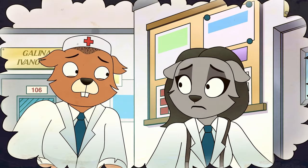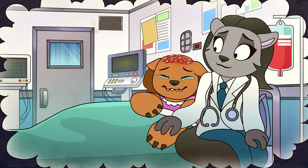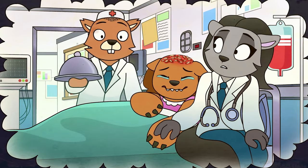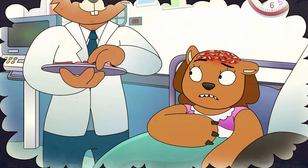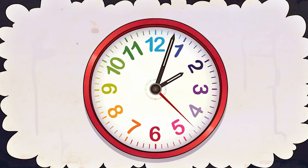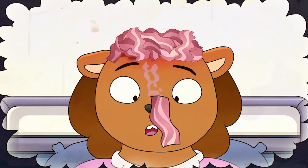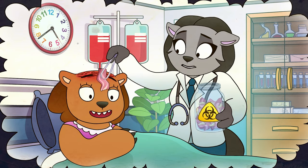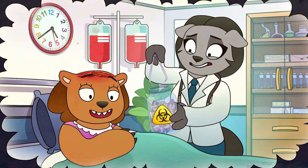You'll never believe what these doctors used to get rid of these ruthless parasites — bacon. Much like many Americans, these little bugs can't stay away from bacon. This bacon therapy includes jamming raw bacon into the wound. The worms try to leave the host as they're either enticed by the meat or as a way to avoid suffocation within the wound. After the bacon therapy, 142 larvae were extracted from the young girl's scalp.